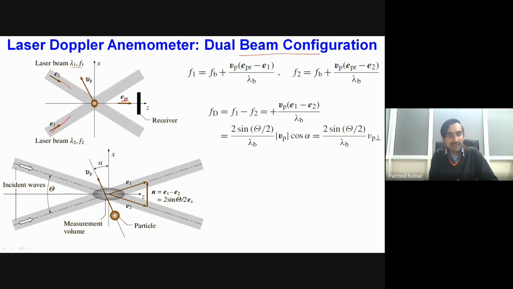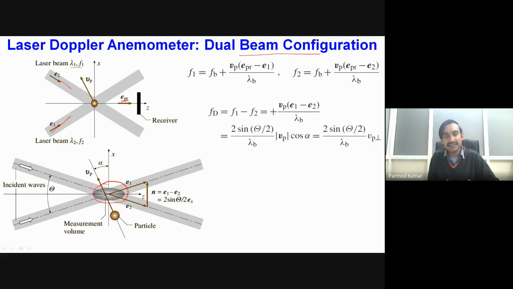So this theta is referred to as the incident waves angle, and this particle is making angle alpha with the x direction, where x is nothing but the normal direction to that of the particle or to that of the incident beams. Then in this particular section we have the interaction between the two beams. This section is our measurement volume. Our particle will pass through this measurement volume, and we will have some scattering of light.